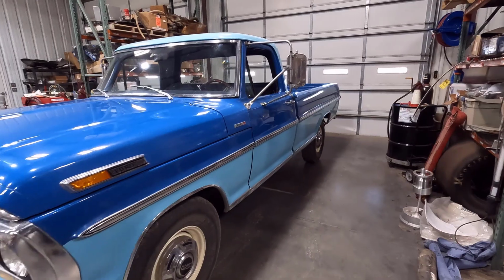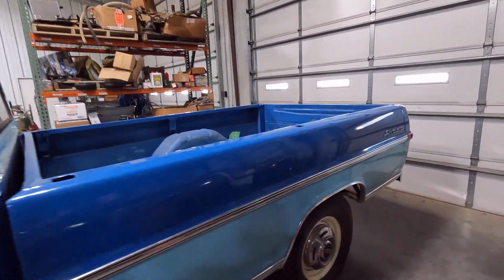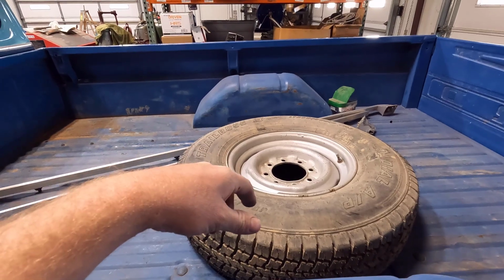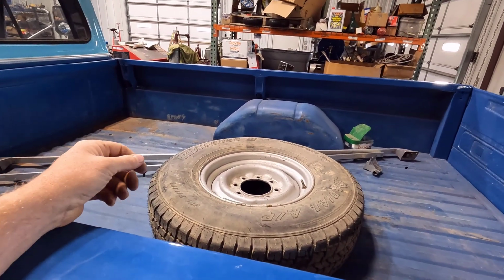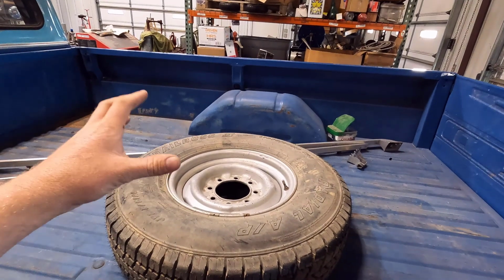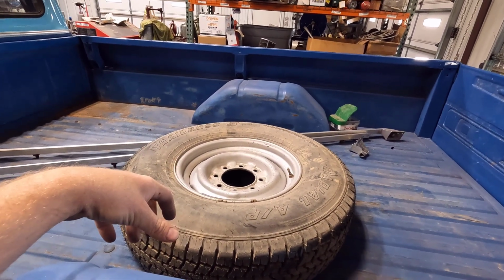Guys, we're back in the shop here after our road test. Before we go over the functions test and everything on this truck, I wanted to point out a few things I forgot in the overview. I do have a spare tire to go with the truck. This was mounted under the bed whenever I got it, but it was mounted with some fence posts and some all thread and stuff. You have to have tools to take it down, and you have to hold it up there while you're taking it down. It didn't seem very feasible to do on the side of the road.